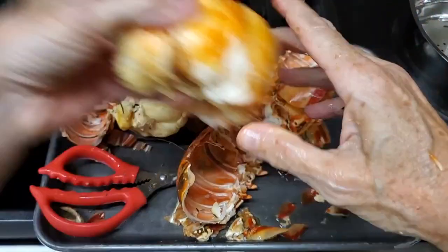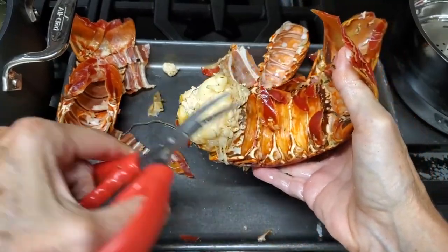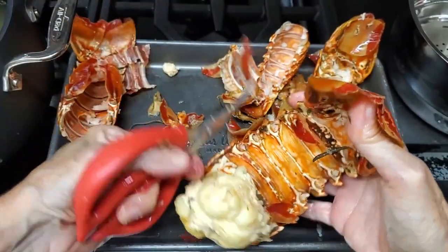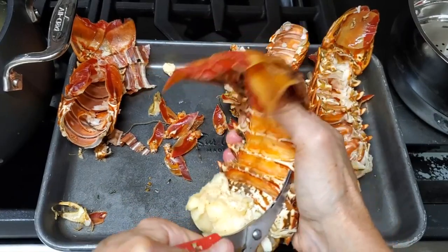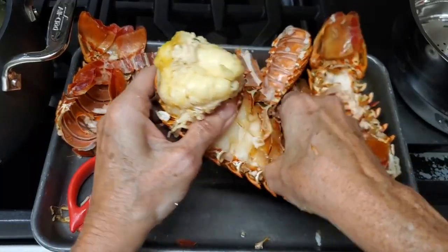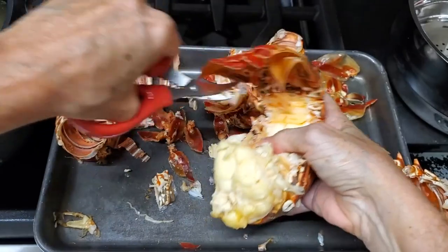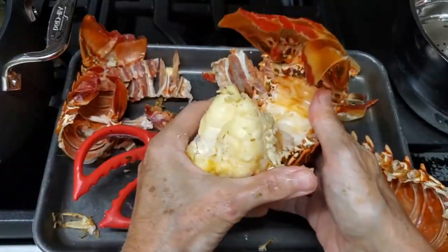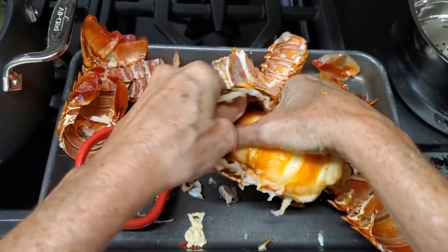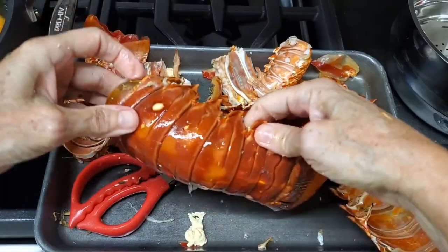They are so amazing and beautiful — when I see them I just have to get them. Take out those little swimming fins and cut the ends. Take out the meat just as if it was a huge shrimp — don't be afraid. Cut into that hard skin with some shears and peel it off. Take out that skin with your hand and you are ready. These are huge tails, and our dish is gonna be amazing.